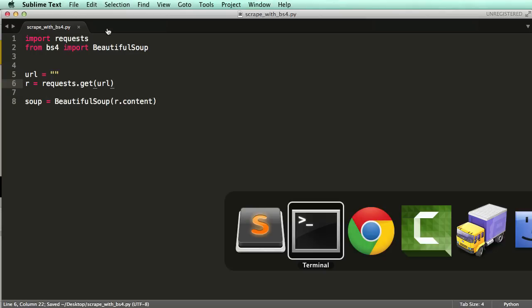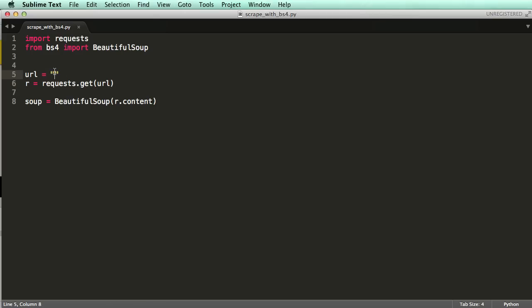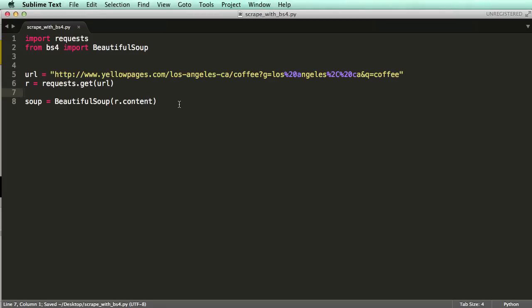All right, so let's grab that URL, go back in here, copy this, and paste that there. So now we have the URL, and what we already did was soup.findAll, and we got all the links. So I'll set this equal to a variable, links equals soup.findAll, so we don't have to keep typing it.